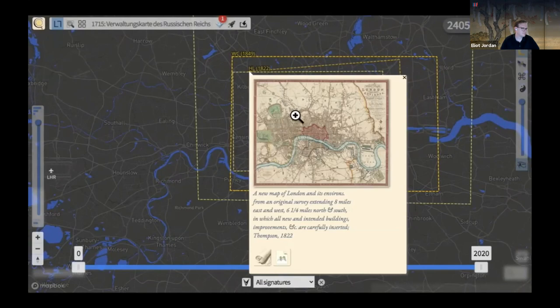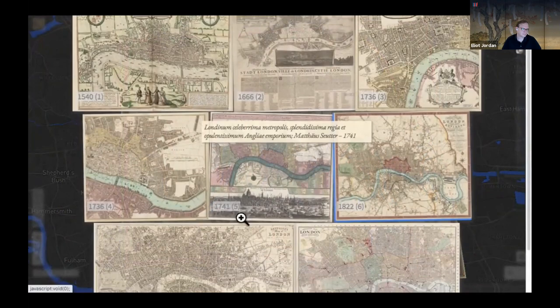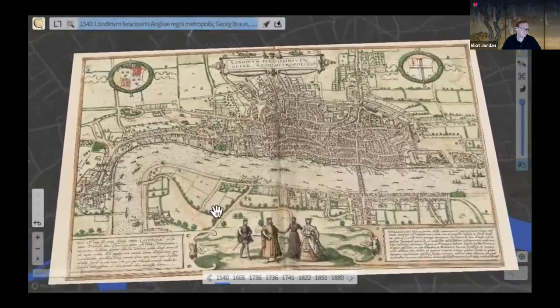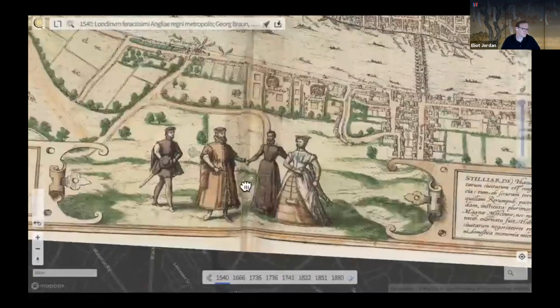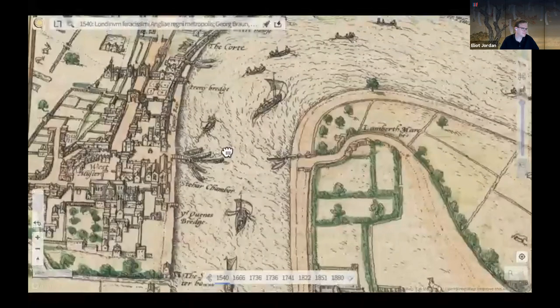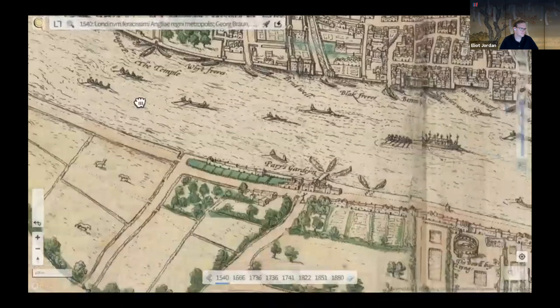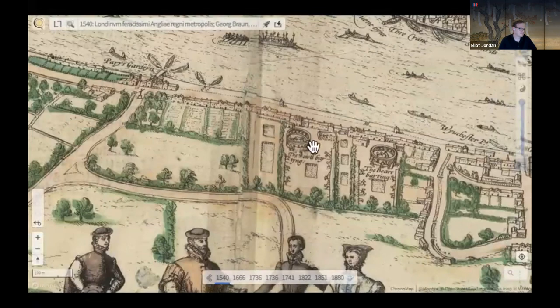Okay, this one. Close the layout. Down here in the city bar, we have a collection of maps that represent the urban development of London. Oh, currently it's London Fashion Week in 1540. But let's have a walk at the River Thames. See all the rowing boats? And here the Globe Theatre, which has been destroyed and reconstructed meanwhile, so you can actually visit it.